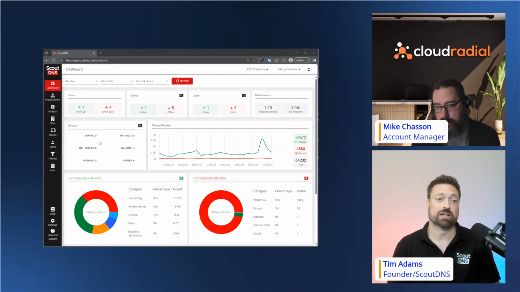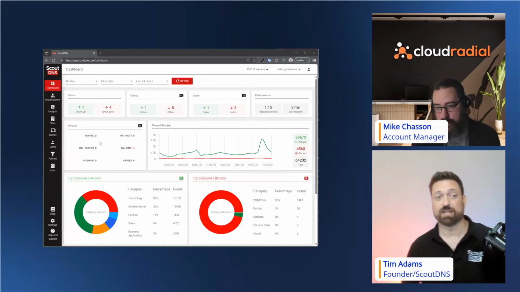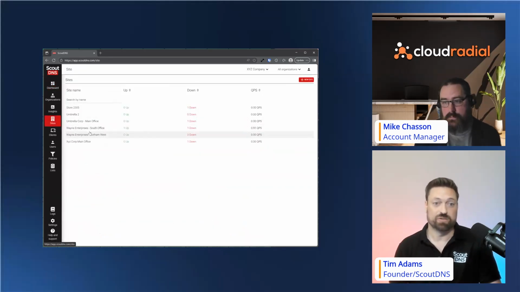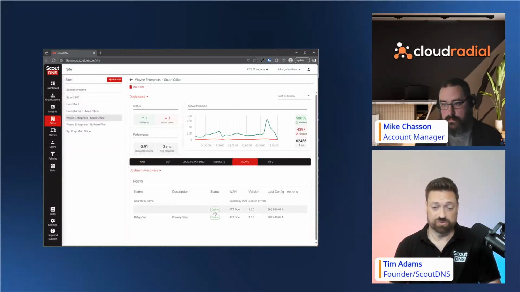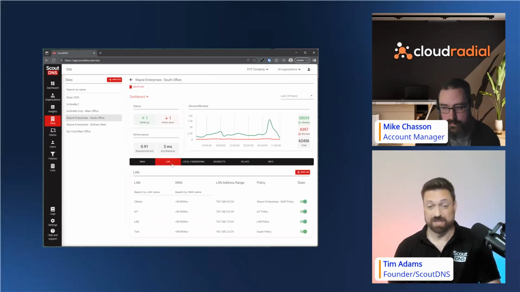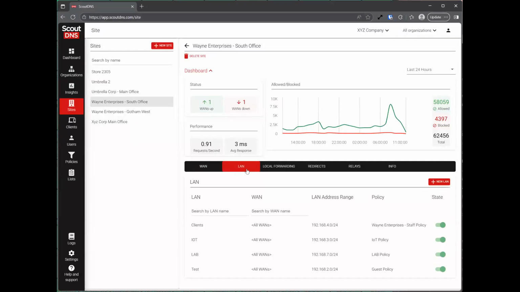Normally, when we talk about DNS protection being deployed, you usually have a couple of different ways that you do that. One is site-based deployment, and we do have site-based deployment options like just about every protective DNS solution. But we also have a zero-touch relay that is cloud managed that can be provisioned on premise. That makes it really easy to do LAN-based subnet deployment. So if you're a customer and you have LAN-based subnet deployments that it's useful to do, whether it's BYOD, IoT, just know that our relay is adopted with a single line of code. You press the adopt button, and it makes that really easy to do.